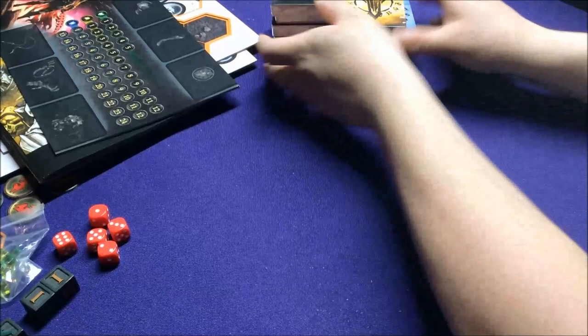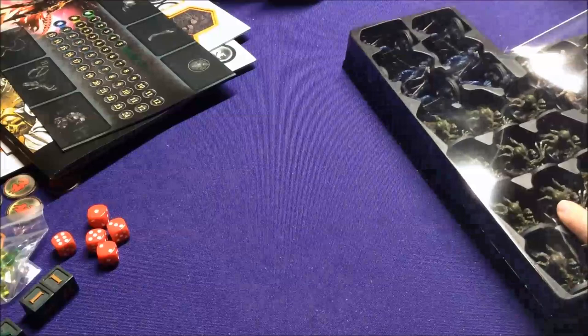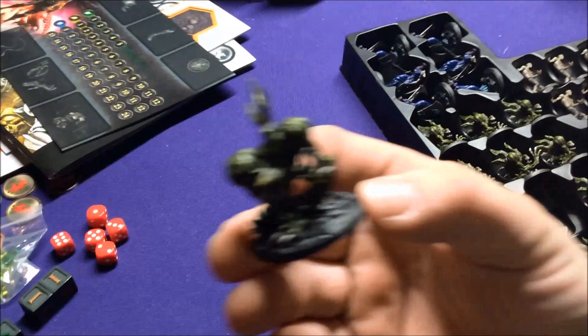Alright, you guys go to the side. We got miniatures to look at. So, we have a tray of miniatures. We have a second tray of miniatures, and we have a big boss guy. This is one of the bigger selling points for me on this, for the price especially, was that all of the miniatures are pre-painted. I own so many miniature games right now, but nothing is pre-painted.